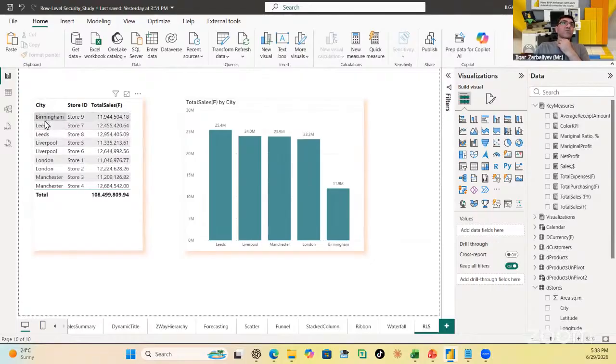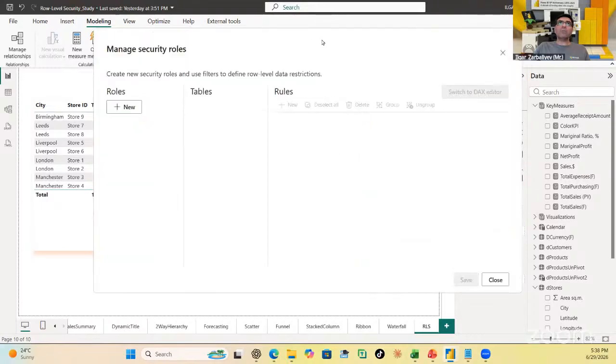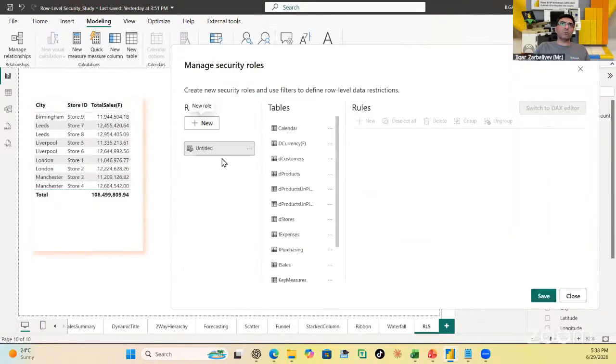I mean, sales for all stores, right? So what I'm going to do, first of all, I'm going to use the static method. Static method means you do row level security manually. So now we'll understand it. Let's go to modeling, and from manage roles, I'm going to add a new role.